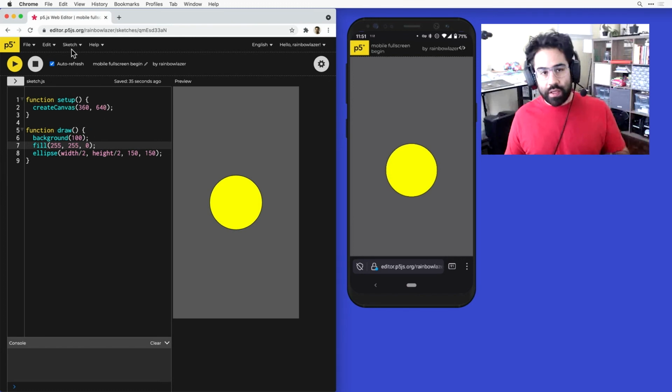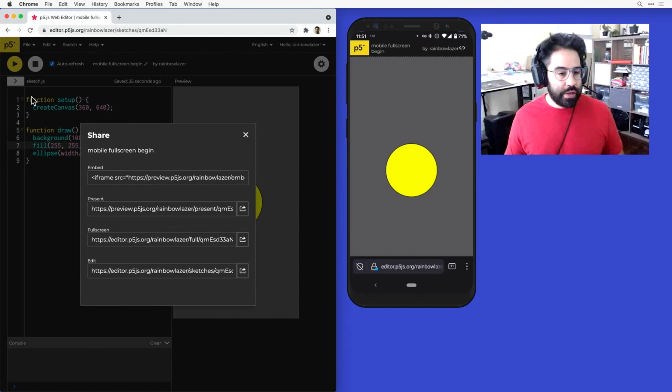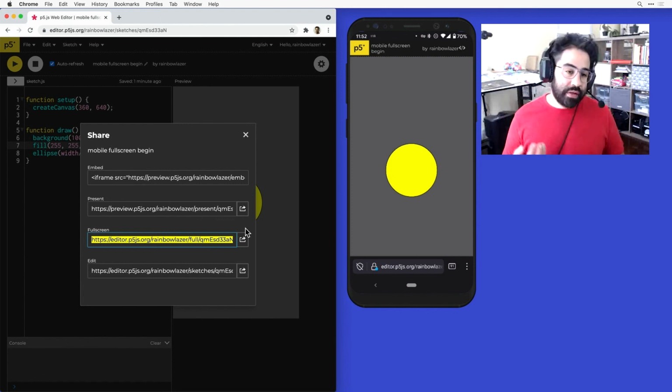As long as you're logged into your p5 web editor on your computer, you can click File, Share. And this is that same screen that we saw on the smartphone. Obviously, a little bit easier to read and deal with here on our computer browser. When you're sharing with other folks for them to test, I recommend using either the present link or the full screen link. You can also, of course, share the edit link, but that's going to show both the code and the image. You can just copy those, and either type them into a mobile browser or text or email them to a friend. You can see here we've got a pretty nice workflow of being able to write our code, make edits on the computer browser, automatically connect it to the web browser, and go back and forth for testing.